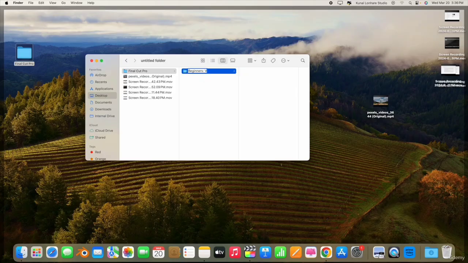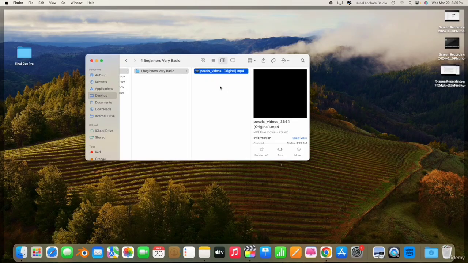This is beginners, for the very basics. Here we will provide you this file, so you can practice with us. Here we have provided you this file which is related to the Eiffel Tower.